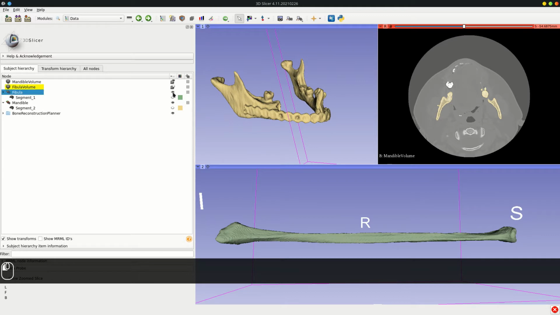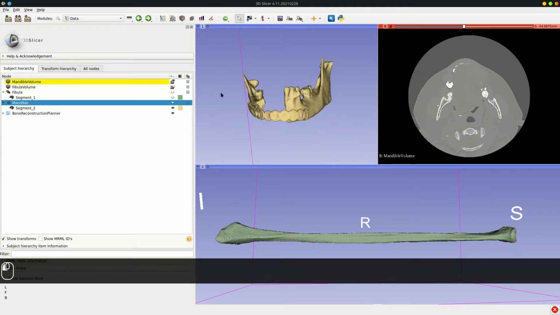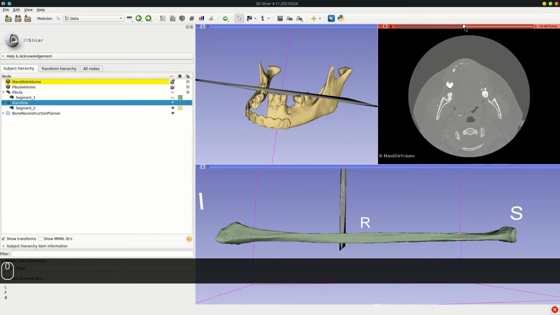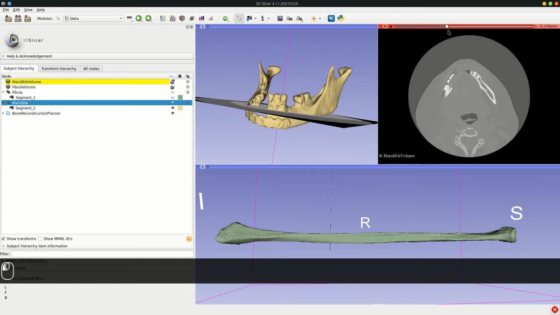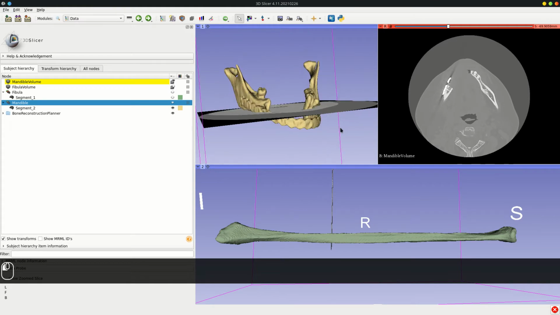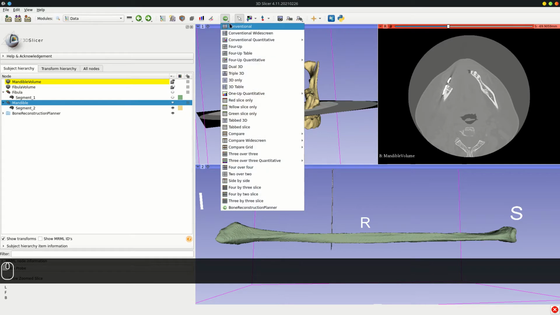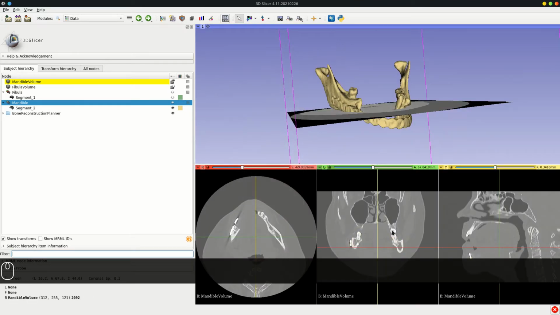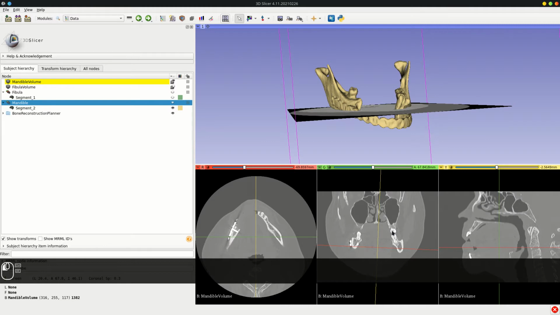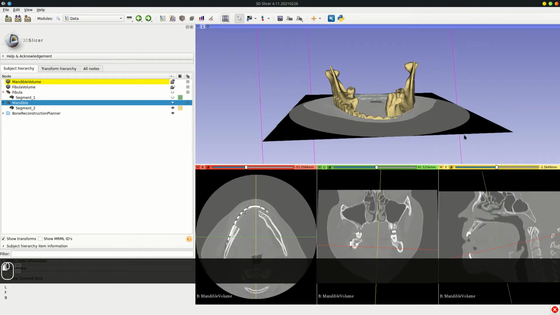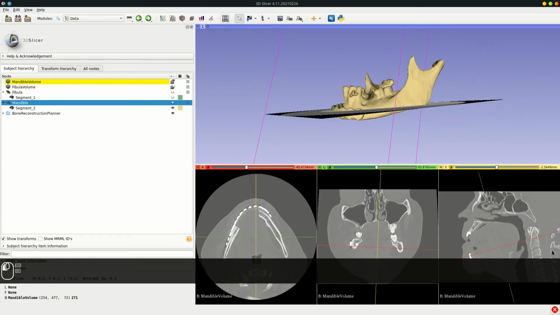Also, I prefer to reformat the red slice view so it is more or less parallel to the lower border of the mandible. There are a number of ways to do this, but the way I prefer to do this is by enabling slice intersections and using shortcut keys Ctrl plus Alt and dragging the mouse with left mouse button pressed in the green and yellow slice views. You can use this to reformat any slice. So once I am satisfied, I can go back to the Bone Reconstruction Planner.